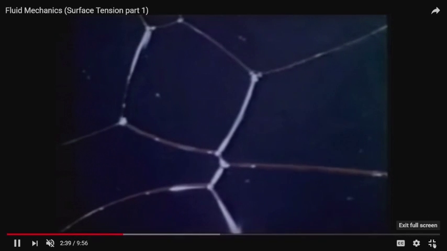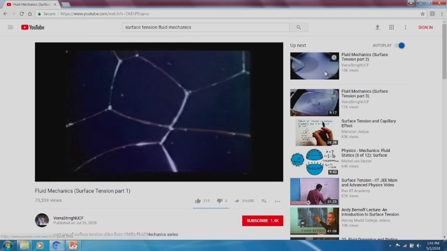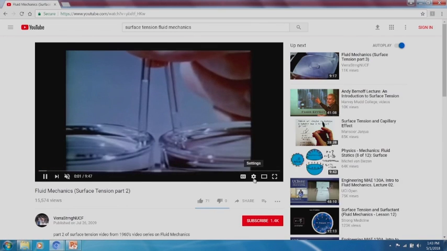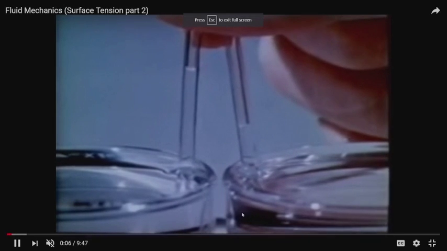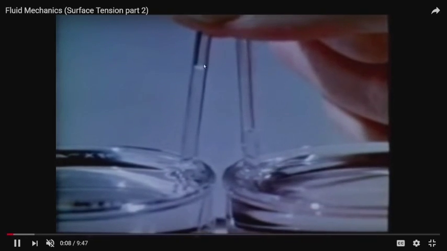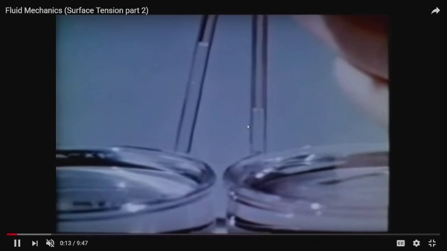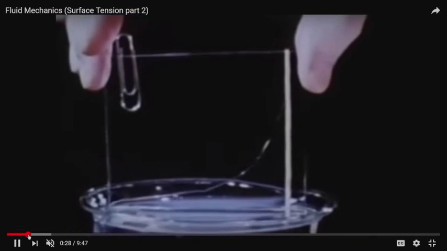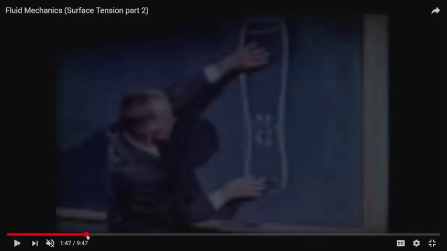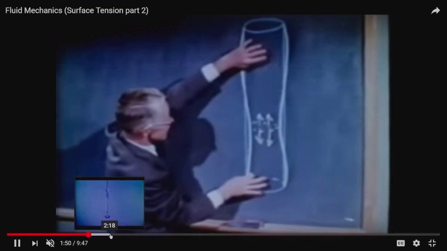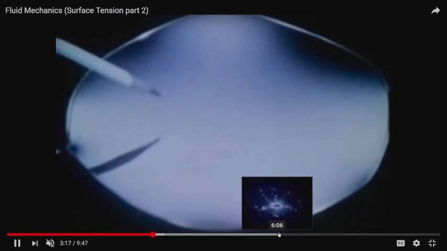Anyway, why don't we stop with that? See if we can get two here. Here is two capillaries being used. One has a higher surface tension than the other. Probably, let's say, water versus alcohol having a lower surface tension. We won't go necessarily into the breaking of liquid sheets, but let's go on and see what else we have here.